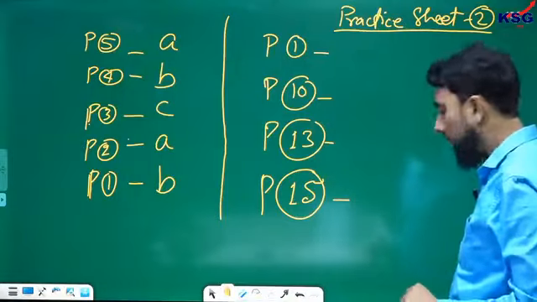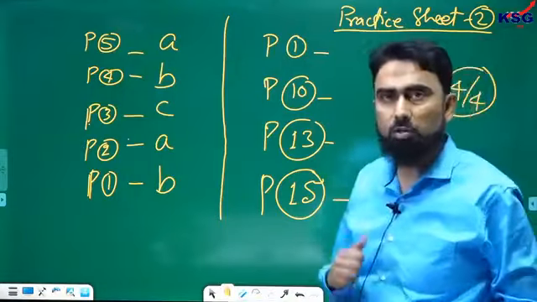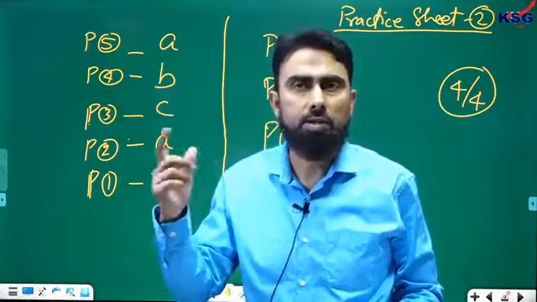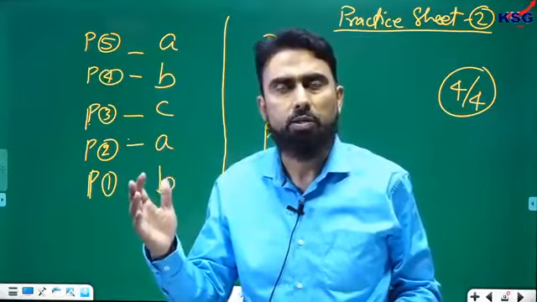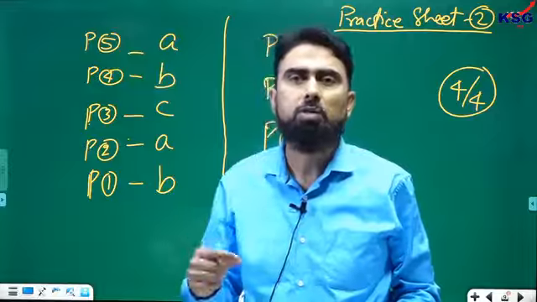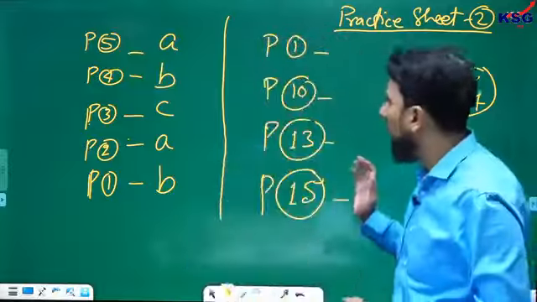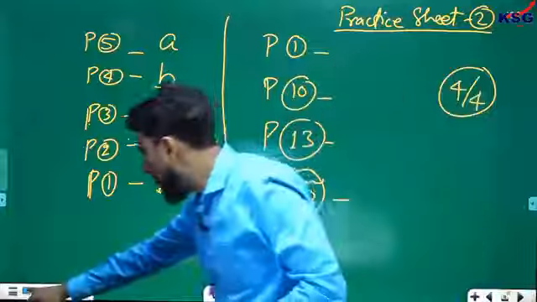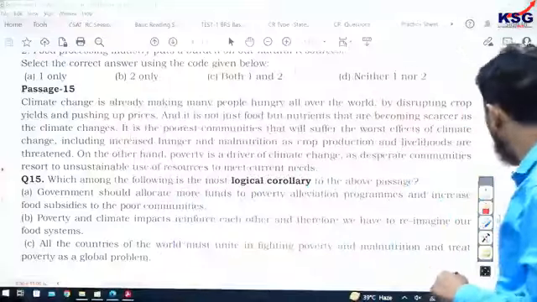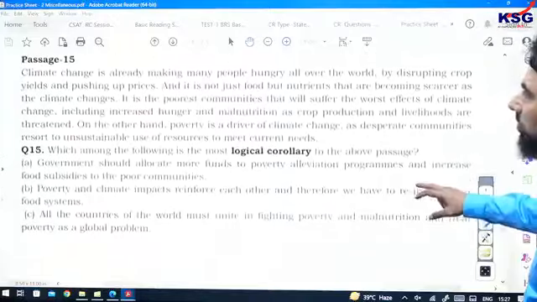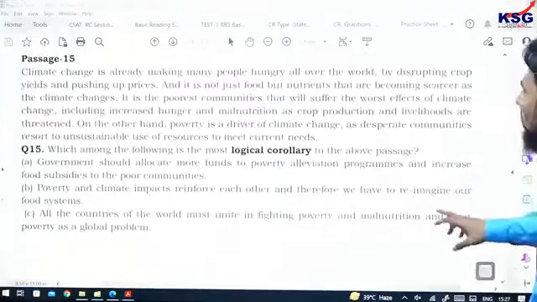Identify the author's main idea, what he seems to convey, and based on that main idea, not any other idea, secondary points or any point that has got a mention in the passage, based on that, which option is the logical consequence, connected and can be taken as a step, right? So go for passage number 1, or you can start from passage number 15 itself. That is on your screen. I think you can follow it from here.